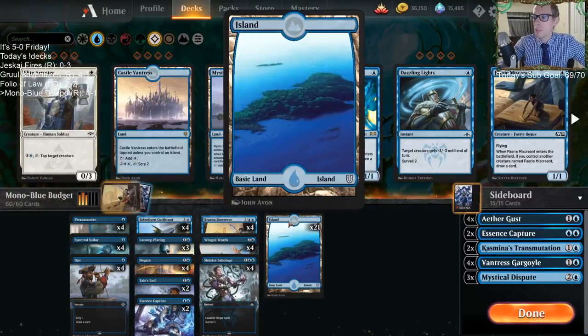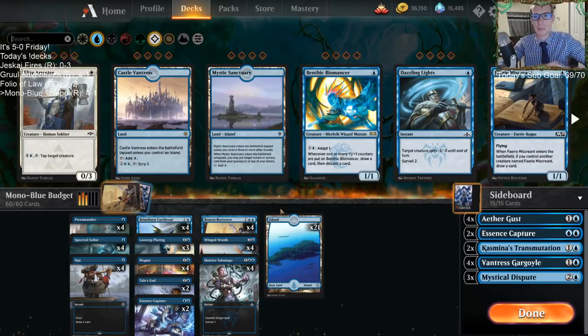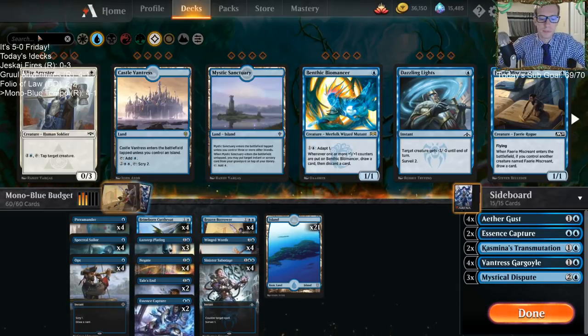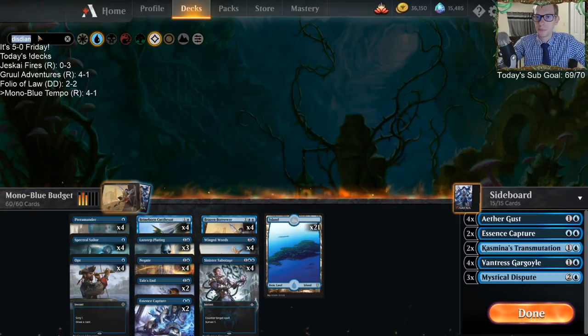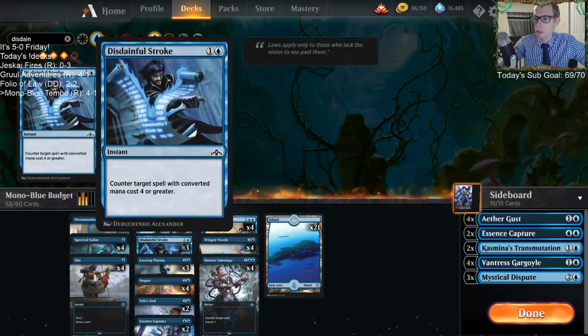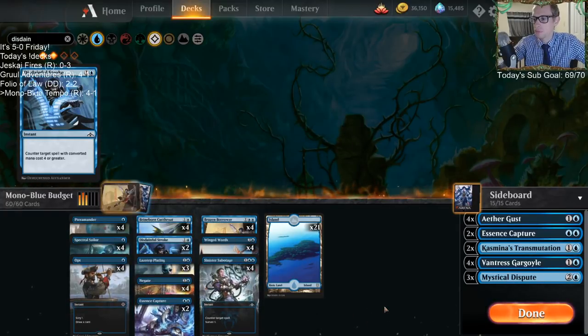All right, so if we're making a budget list, if you're on YouTube, I'll post the budget list also, and we'll put it here. I'll put it on the Stream Decker page. So first we want Disdainful Stroke. I think the Tail's End just turned into Disdainful Strokes to begin with.